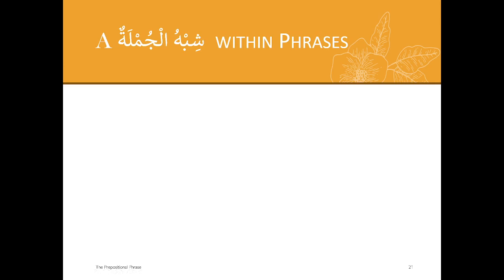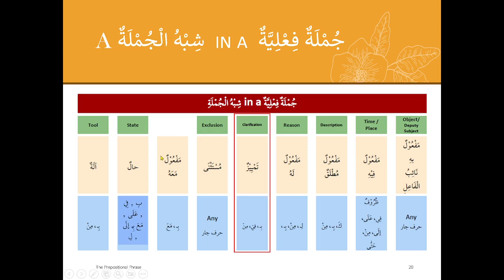Okay, so we saw Shibh Jumlah in a sentence, two types of Ustada sentences. Sorry, can you please go back to the last slide one more time? Okay, thank you. I have to take a picture. Thank you so much. Okay, you don't you see the notes that I share?